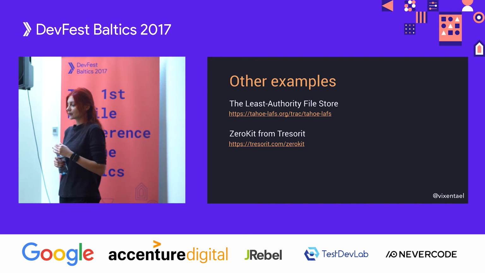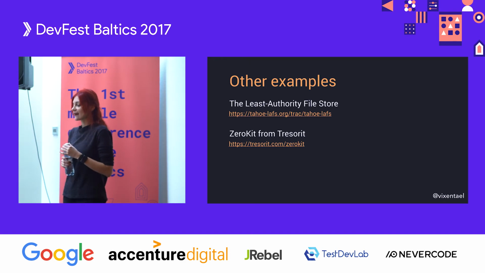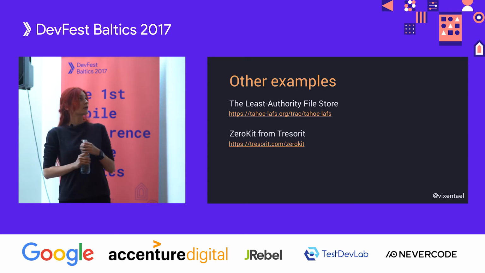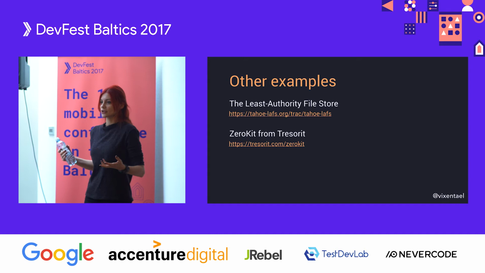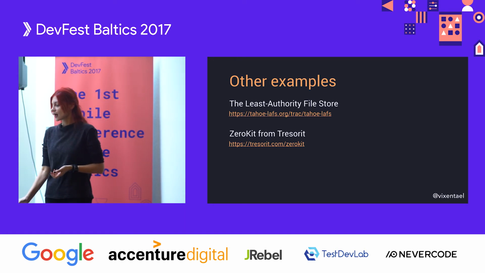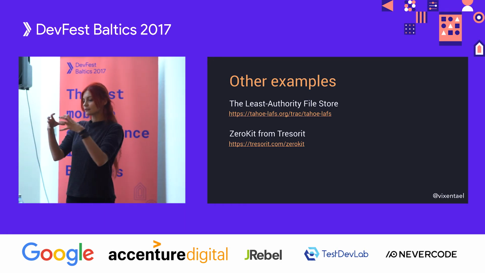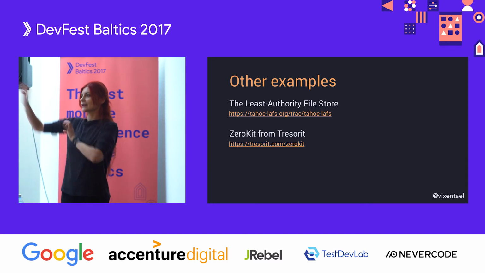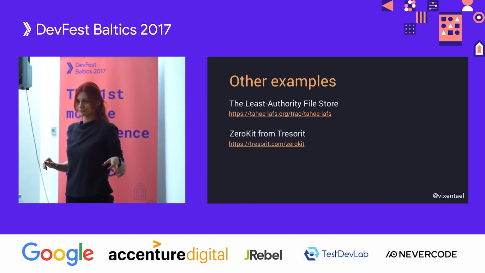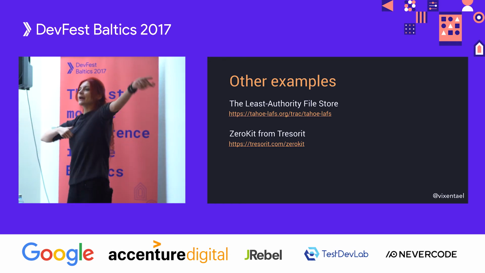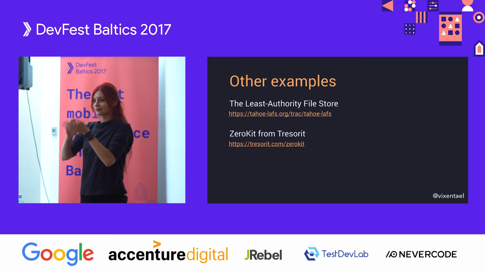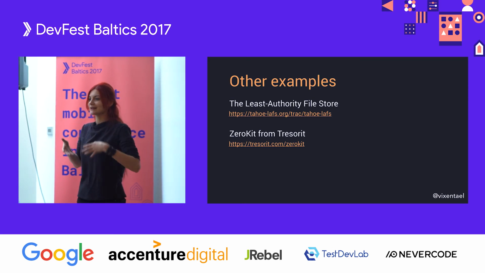You may have heard about LAFS. LAFS, or Least Authority File System, is a cloud storage that takes your file, separates it into chunks, and sends them to different servers. Encrypted, of course. Then if you want to read the file, it grabs it from different servers, decrypts it, makes it a single one, and sends it to you.